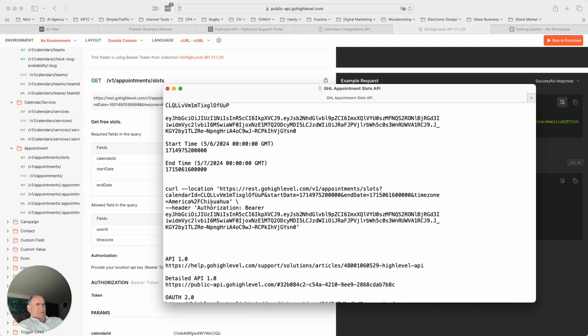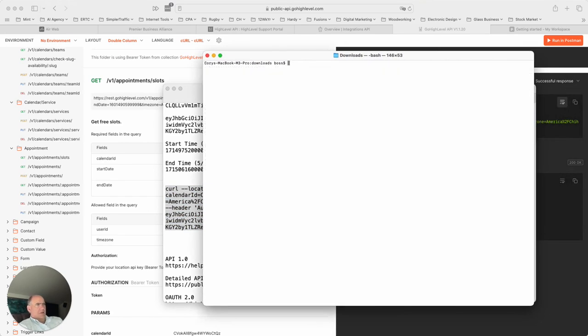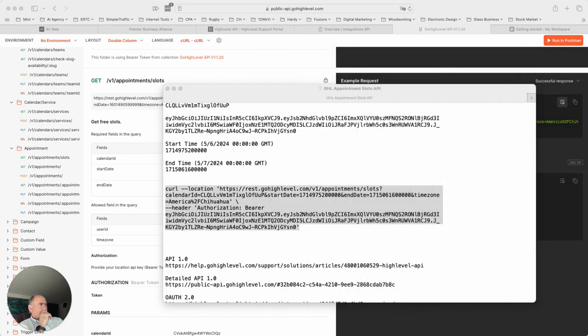So this is the very first time I've run this for this particular calendar. I did a little testing before making the video. So let's see what we get here. I'll bring in my trusty command line. There it is, and let's drop this in there and see what happens when we hit return. And we got the empty set back. So this is actually the return right there, and it returned nothing. There were no options. So I'm not entirely sure why that is.